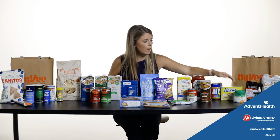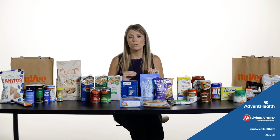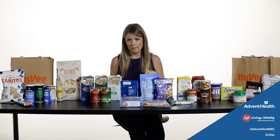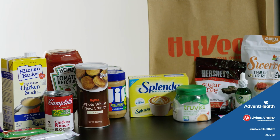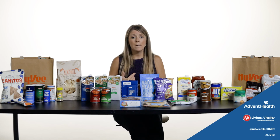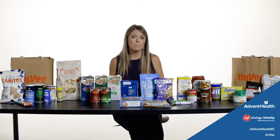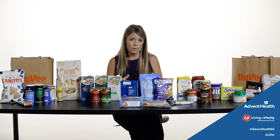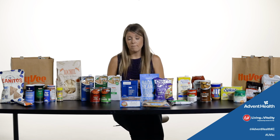The next option that we're going to have here is going to be Truvia. Truvia is actually a majority of a sugar alcohol and then stevia leaf. So they kind of promote themselves, this is good marketing, as being a stevia, but it's actually majority of a sugar alcohol with a stevia leaf. So sugar alcohols are not considered artificial sweeteners. But they can have laxative effects for some people. So it's very person to person on if you can consume these and if they're going to bother you. If they don't bother you, there's no reason to not consume these that I've seen in research.